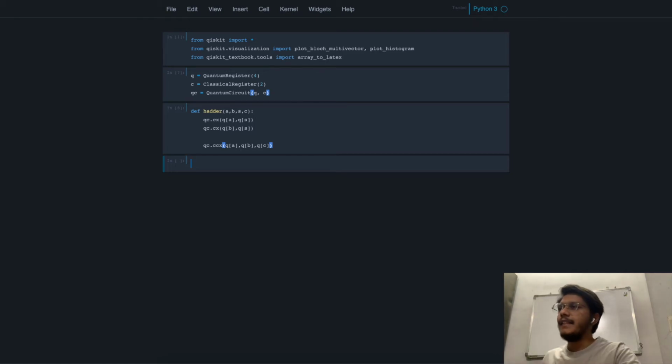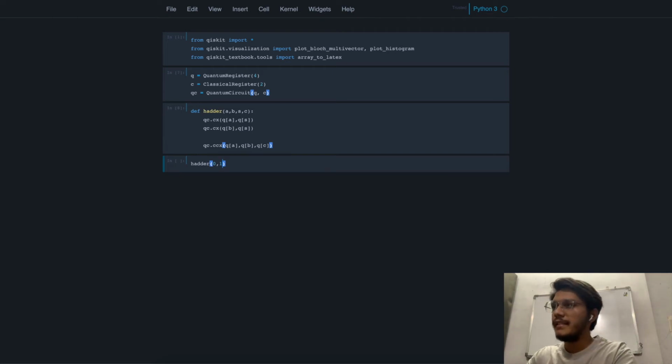Now the next task is we need to call this particular half adder and use it. First of all, we need to call this circuit, right? Our first two qubits, which are 0 and 1, will act as input qubits.